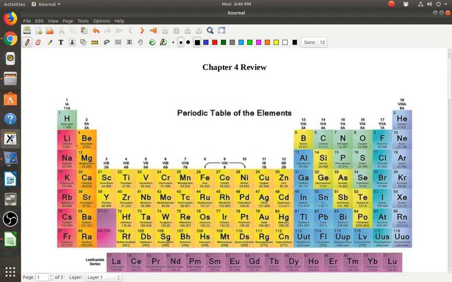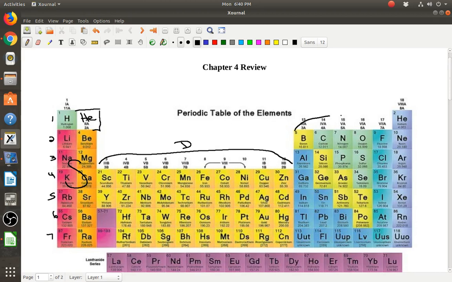So this is just a periodic table, and I just want you to remember things like helium, for the sake of doing the electron configuration, would be written over here. And these two columns right there are the S block. The principal energy levels would be written here on the side. And then remember this middle section where the transition metals are, this is the D block. And then this is the P block over here.